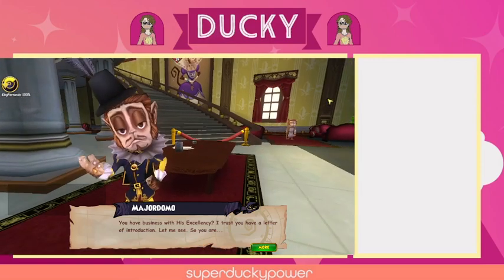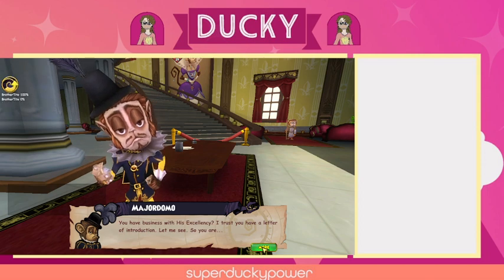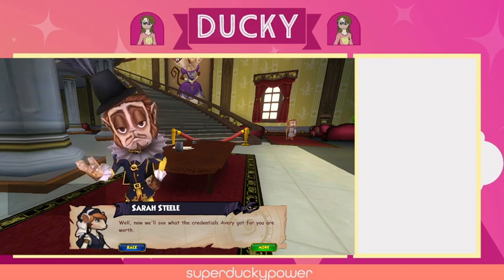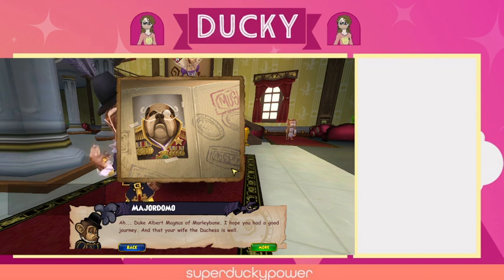You have business with His Excellency? I trust you have a letter of introduction. Let me see. So, you are... Well, now we'll see what the credentials Avery got for you are worth. Ah, Duke Albert Magnus of Marylebone. I hope you had a good journey. And that your wife, the Duchess, is well?